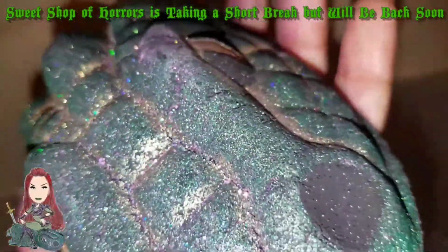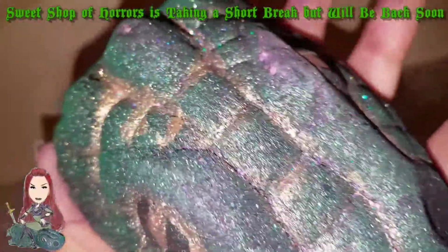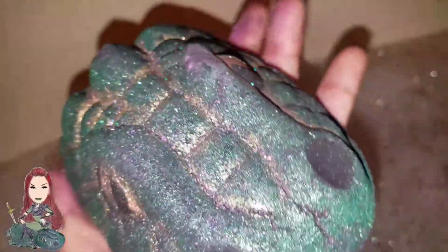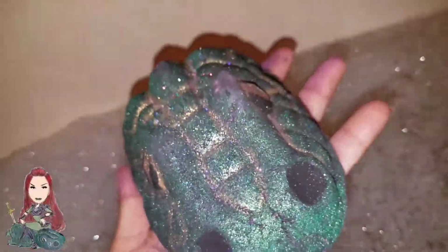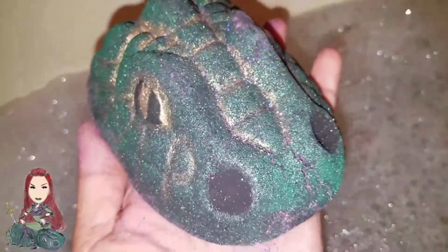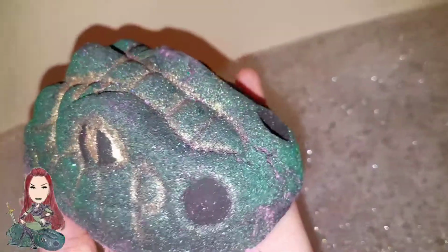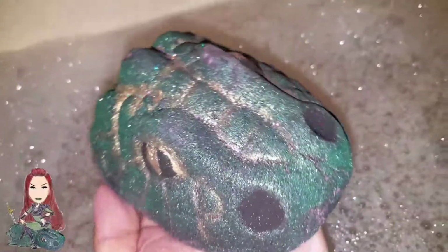But look how beautiful it is. Why wouldn't I want to hoard this thing? It's like a piece of artistry, right? My ultimate favorite, but I am going to begin to use all her bath bombs because if I don't start using them, they won't be any good. So I actually have one that's probably a year and a half now, and I know that one's not any good anymore, but it's so cute I can't bring myself to use it. Alright, so let's go ahead and put it to work.